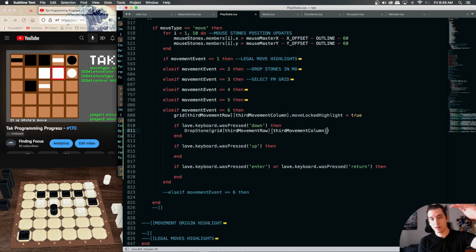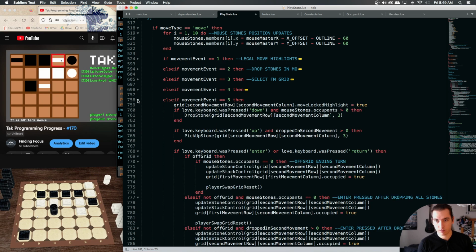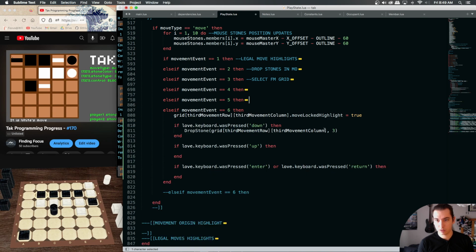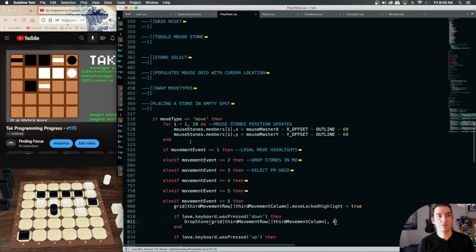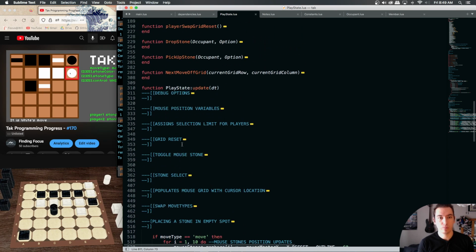So row is how many down, column is how many to the side. And then option, which is 3, I believe, because I believe in our 5, oh, we're actually option 4. We're actually option 4. So we need to make sure that our dropstone function has an option 4 for our dropped in 3rd movement space.